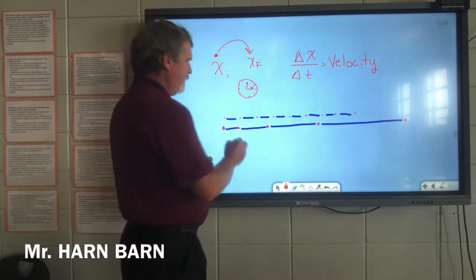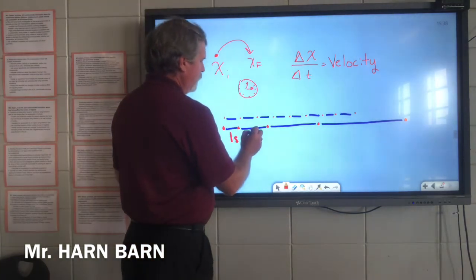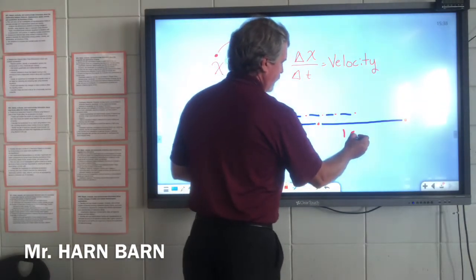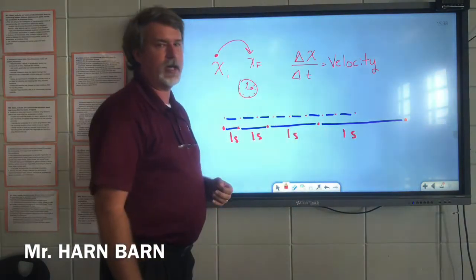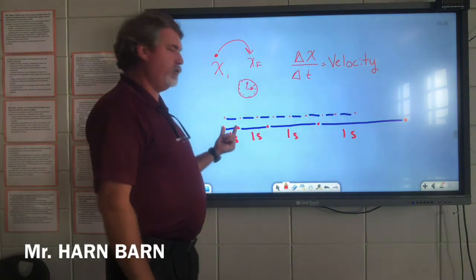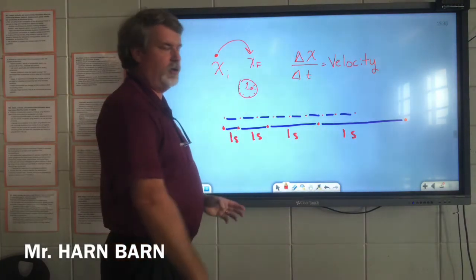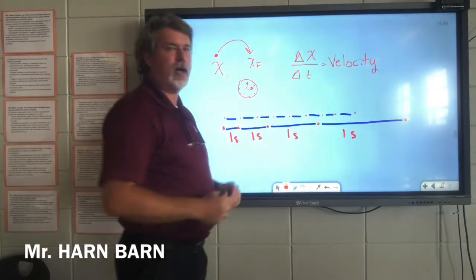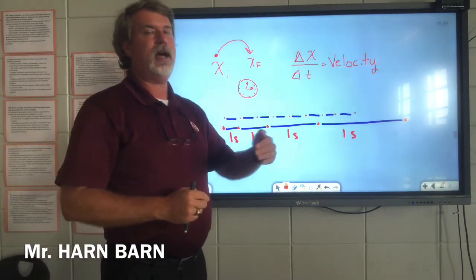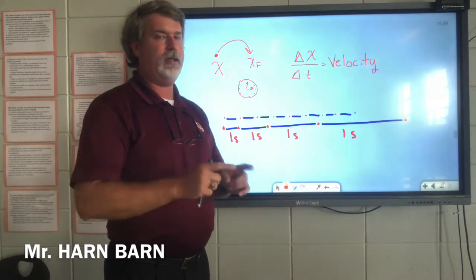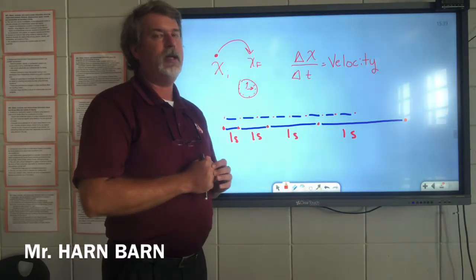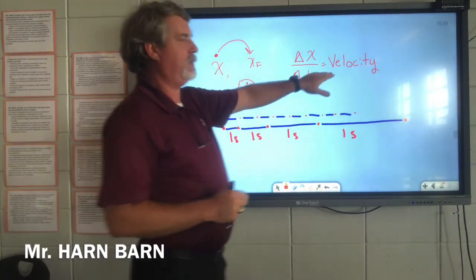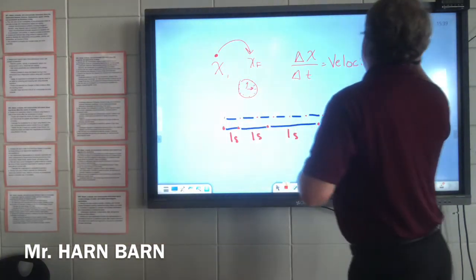So if we add this, this is 1 second. This is 1 second later, 1 second later, 1 second later. So a total of 4 seconds. But what we see is during the first second, it went this far. During the second, and the third second. So what is the object doing? The distance the object is traveling in the same time interval is increasing. So that means the velocity is now changing.